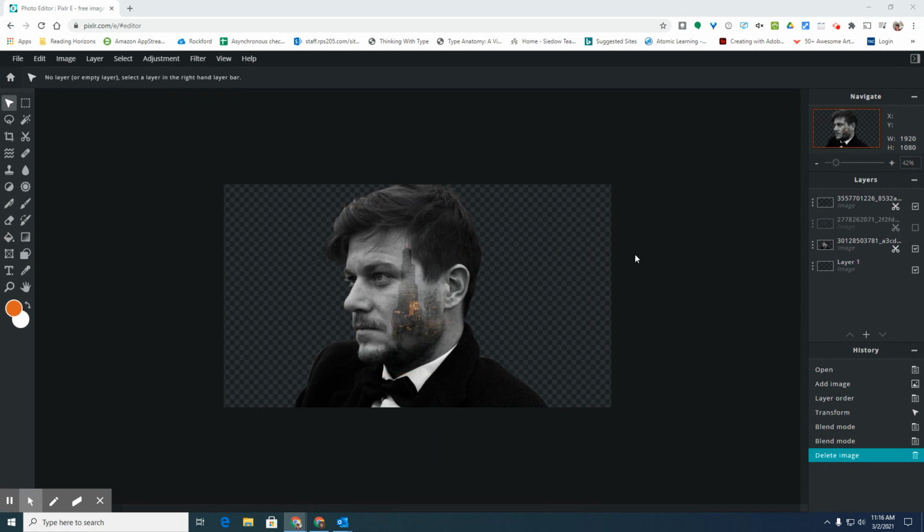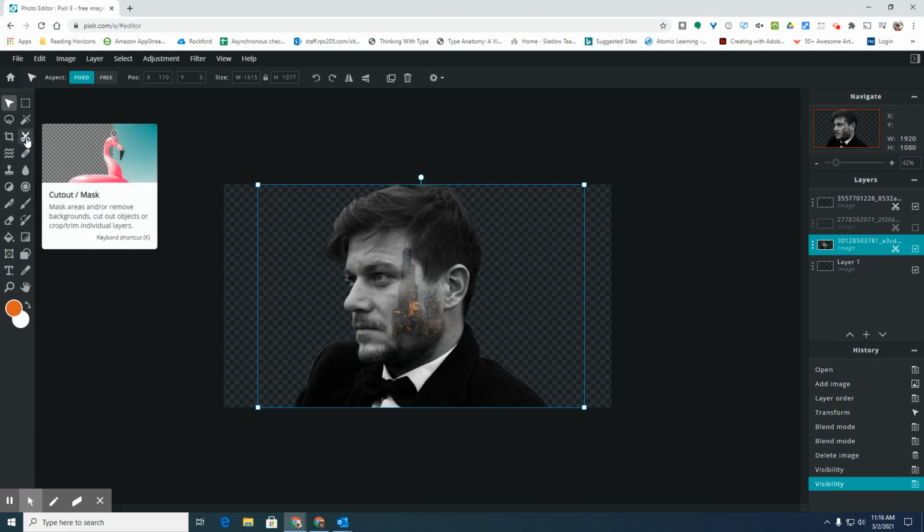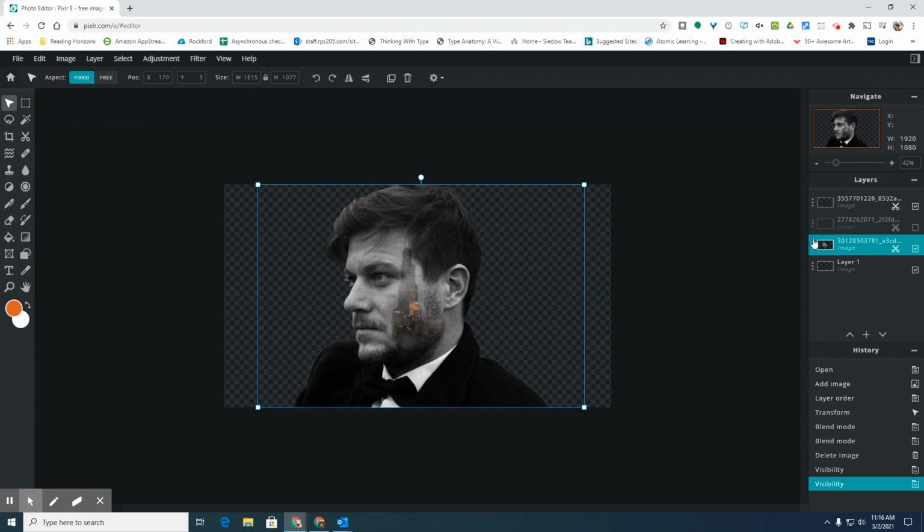The last time we were working, remember I'm starting to work on the picture that's a double exposure. It looks like two pictures were taken over top of one another. So I have this original layer that's the person that I erased the background out of. Remember, to erase things out of the picture, you're using the scissors tool to cut out the background.